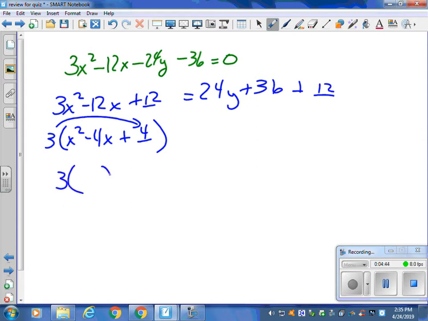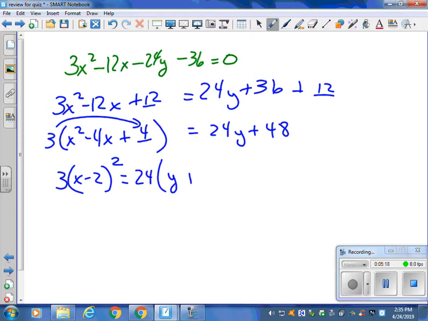Then I can make this into a parentheses squared now. That'll be x minus 2. Wait a minute. Up here, I need to add my like terms. Well, it'd help if I could write. 24y, what, 50? No, 48. All right. So I need to take the 24 out because that's what we learned yesterday. No matter what's in front of y or x, you got to take it out.